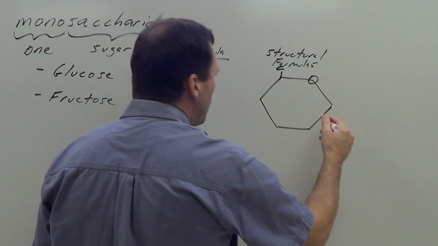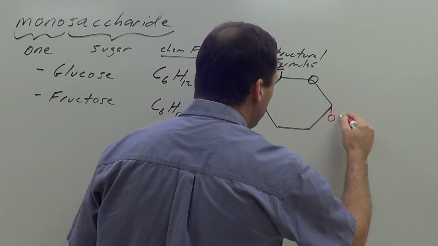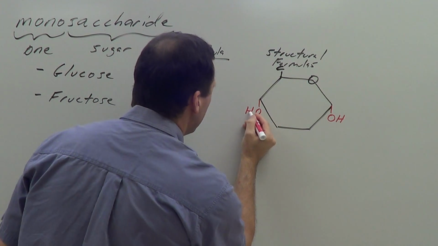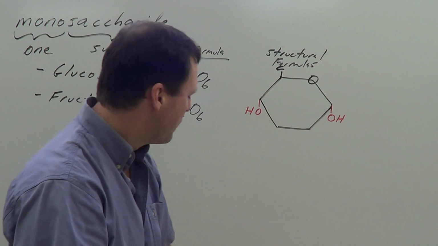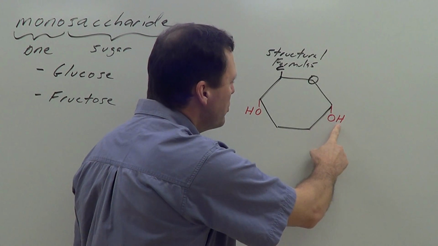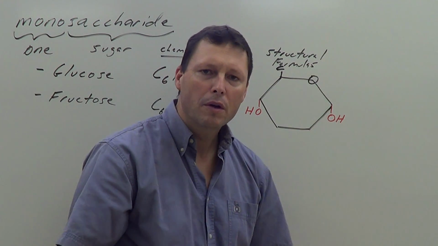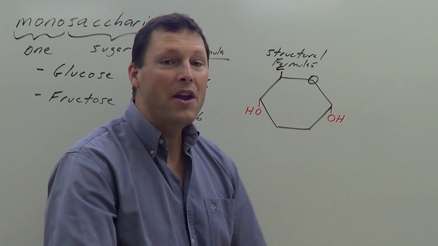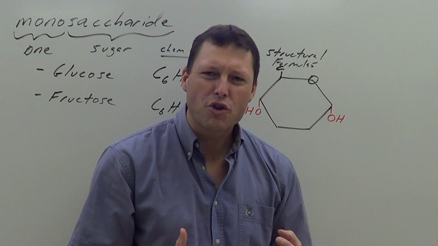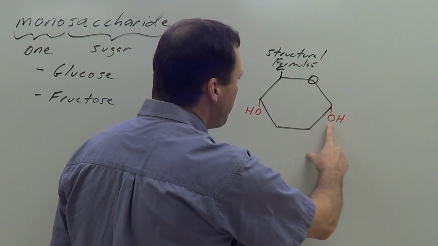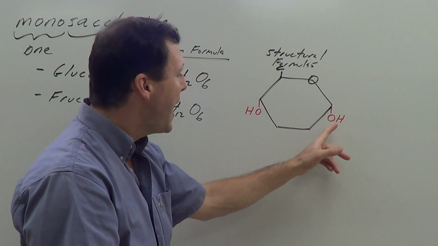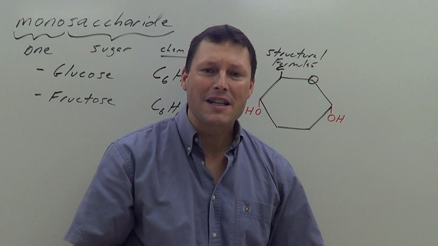And then off the two corners we have a special functional group called a hydroxyl group. And that is going to be abbreviated OH for a hydroxyl group. So the hydroxyl group is made up of oxygen and hydrogen. And there's a covalent bond between those two. Now because oxygen and nitrogen and fluorine are very electronegative atoms, that means they have a very strong attraction for electrons. So whenever they form a bond, a covalent bond, a sharing type of bond with another atom, they're not going to share electrons equally.